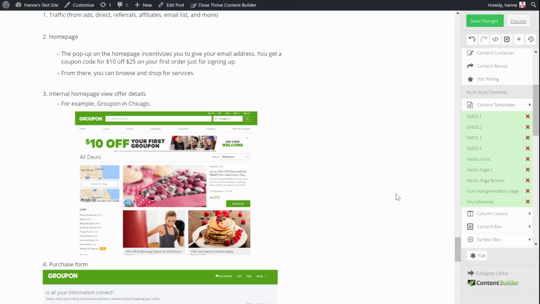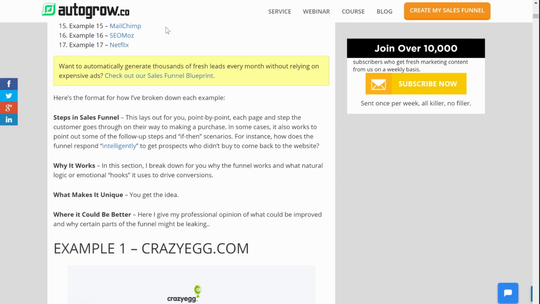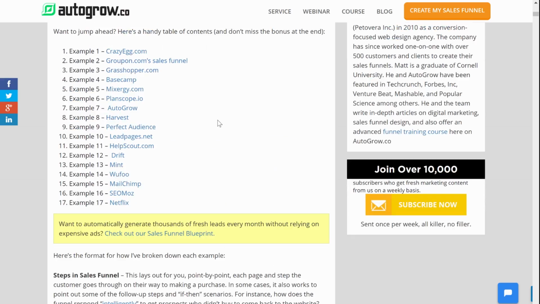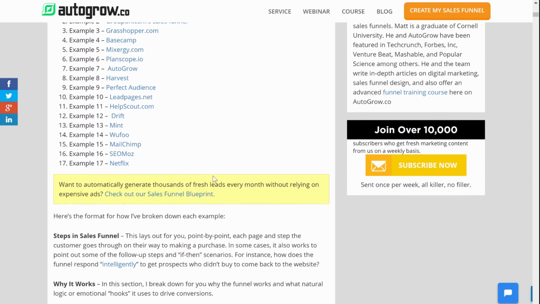And then there is a fourth element that we can add to this article to make it more efficient for your online business. Here you can see that after the introduction, Matt included something to check out the sales funnel blueprint. I actually thought that this was an opt-in form, but it happens to go to a sales page. Now, what I would probably do is make this an opt-in form, but that's of course the choice of the author and of the website owner.